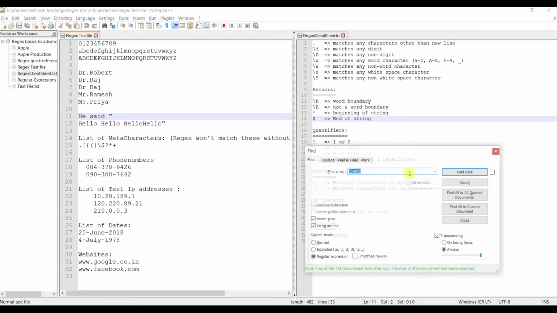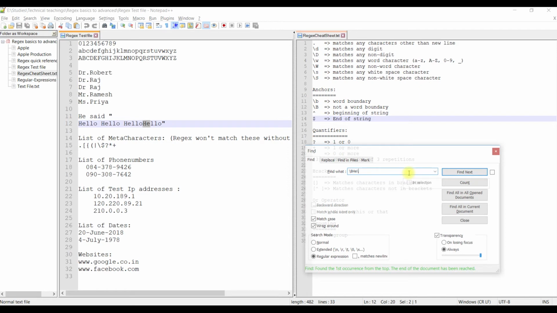Now we already know capitalizing any letter will do the operation opposite of the functionality that was performed by the small case b, right? Or any letter. Let's make this a capital B. This is matching only this "he". You know why? Because the other ones, for example, this "he", this hello, this "he" and this "he", all are having the word boundary. Whereas this one is in the center of the word and is not having any word boundary, right? So that's why it's getting matched.